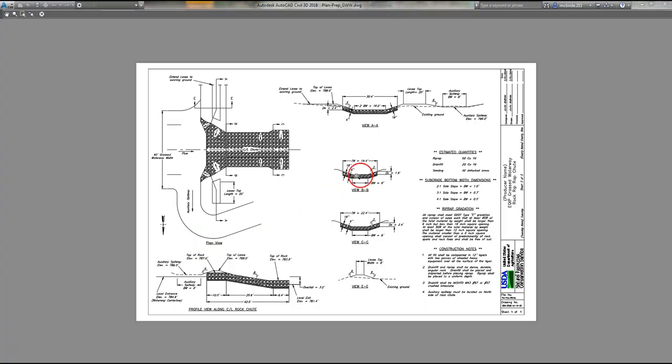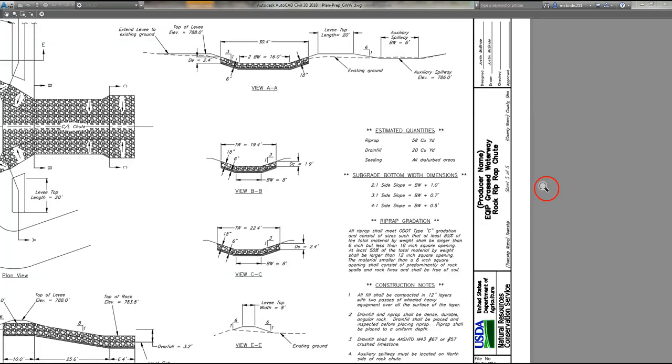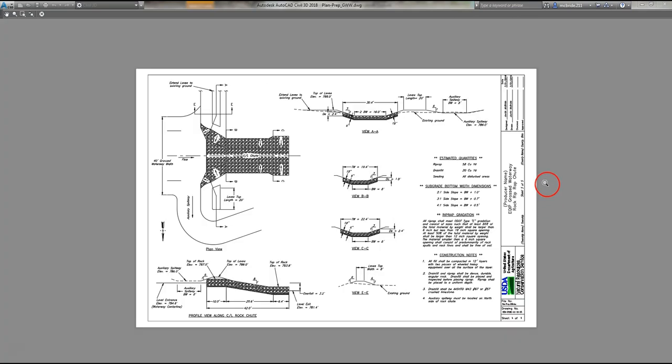So as that comes up, this is what it will look like when it's created in a PDF. Okay, so I can zoom in and make sure that the title blocks and the borders are equally portioned from the edge of the paper everywhere, and everything looks correct on screen. Okay, I'll exit back out of that on the top left hand once I'm done.